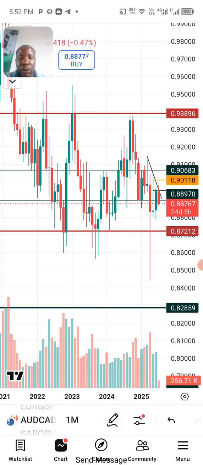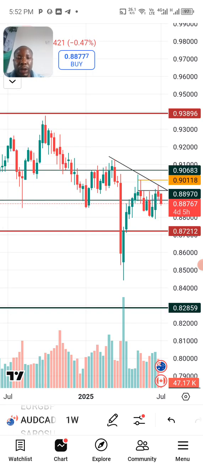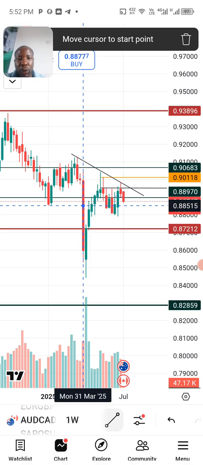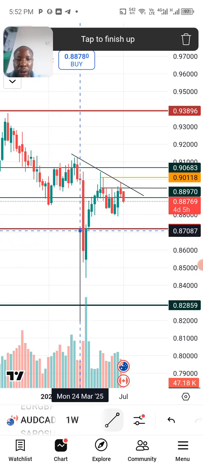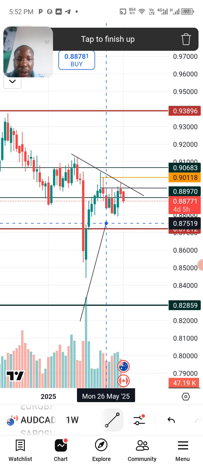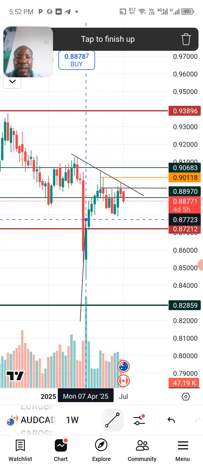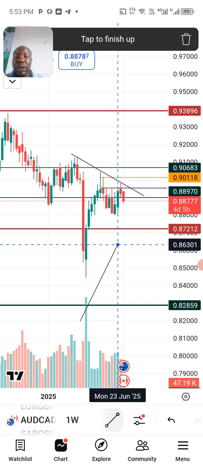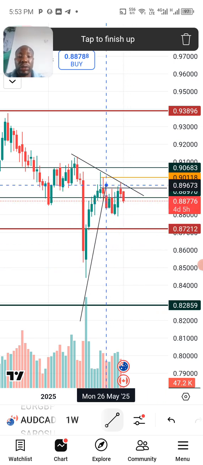Now when we go to the weekly to see if there is a chart pattern supporting this move currently, you can see that there is nothing like that in the weekly. This is the weekly, and this is the move of that candle, right? There is no chart pattern supporting that it wants to continue to the upside. Instead, we now have a bearish chart pattern here, telling us that this market wants to drop more. So that is how to identify it.